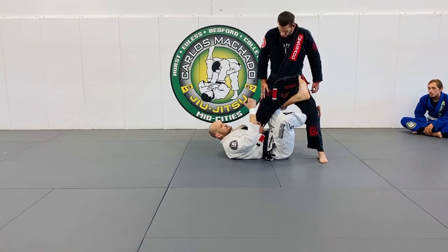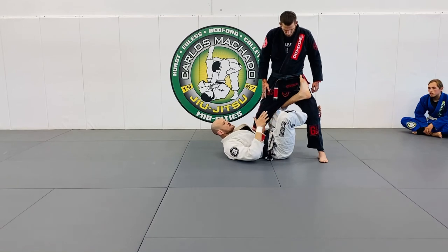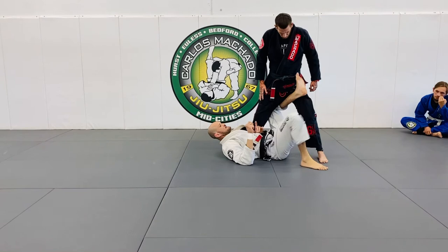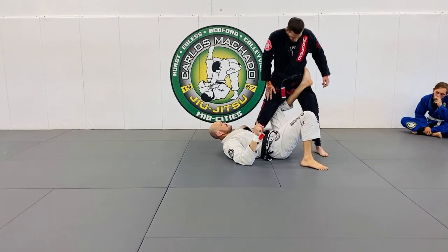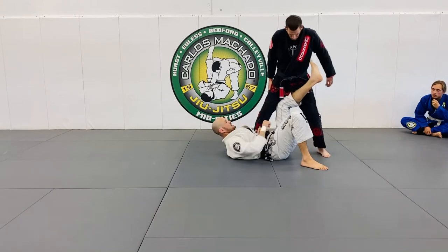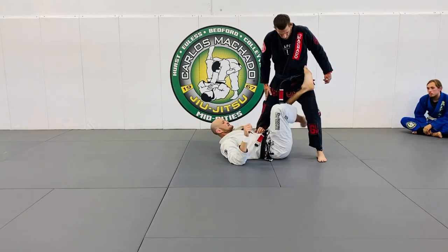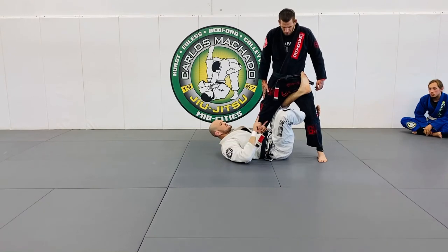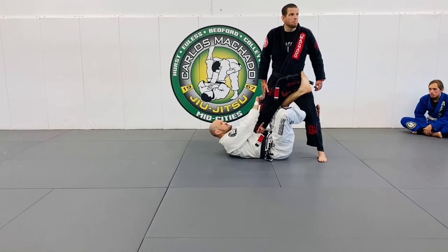Now obviously I want to break his posture down, and I didn't just magically appear here. But if you notice, this foot is extending and I'm pushing him that way. His back leg, the left leg, is walking. This right foot is hooking, pulling this leg. So the question is, which leg is going to create more connectivity and disbalance?